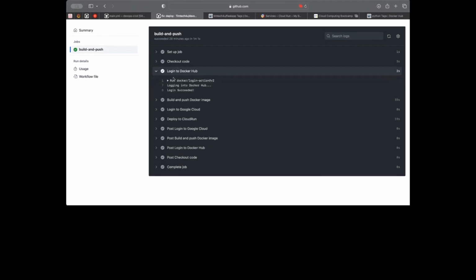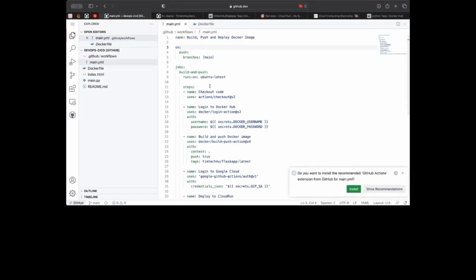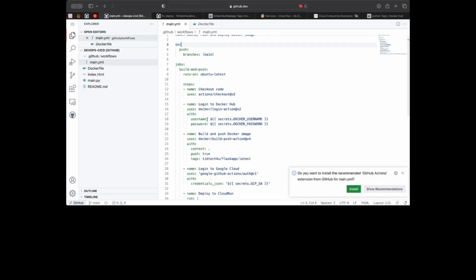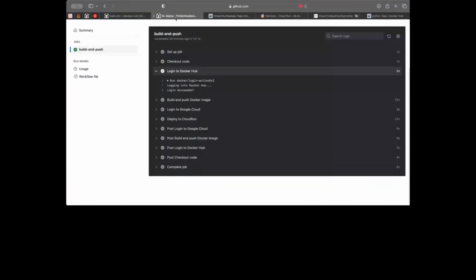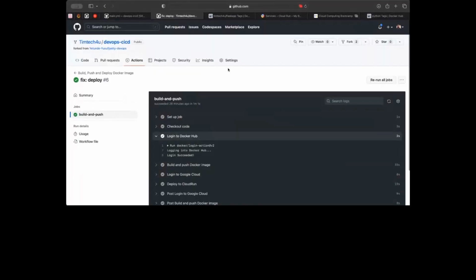configured. So logging into Docker Hub is what I did here, and I passed my username as a secret to GitHub Actions. You can choose to put the values here, but then if somebody else has access to your code, they would most likely do very bad stuff with your Docker credentials. So it's best to put them in secrets.